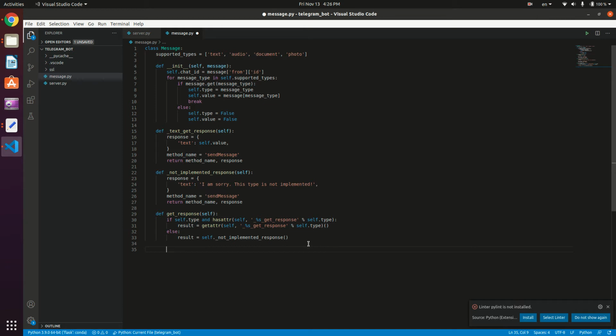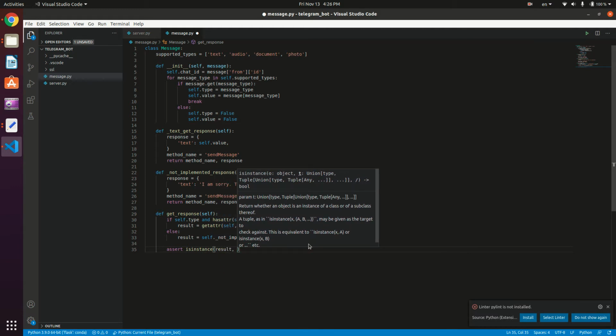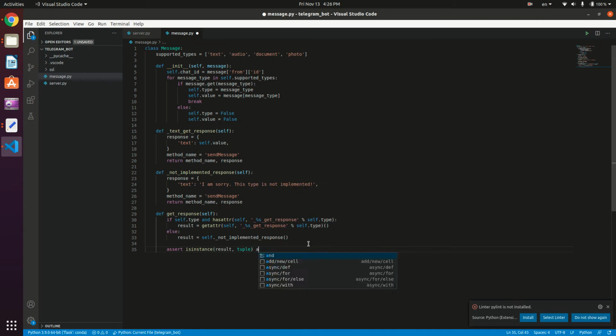So we're going to type here assert isinstance of result. We want to check the result to be a tuple. So isinstance, the first parameter is going to be the result, and the second one is going to be the type, which is tuple. And len of result should be exactly 2, and result of 1, which is the second element in the result, should be an instance of dictionary.